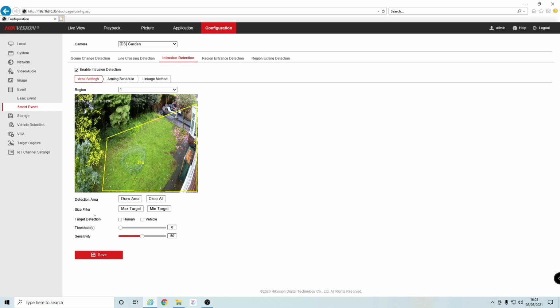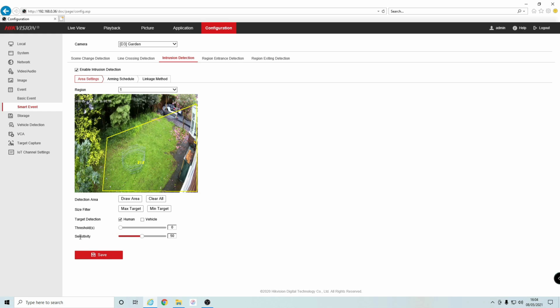On AccuSense cameras you've got what's called target detection. Not everybody will have this, so that will filter between different targets, so human only, or you could have human and vehicle detection, but for this I'm just going to have human. We've then got threshold, that's the amount of time in seconds the object's got to be within the perimeter before it triggers. So 0 would be the second somebody steps into my zone it'll trigger, or you could have it up to 10 seconds. I'm going to keep it at 0, seeing as this is an AccuSense camera. It's already very accurate at distinguishing between humans and objects like cats and squirrels.